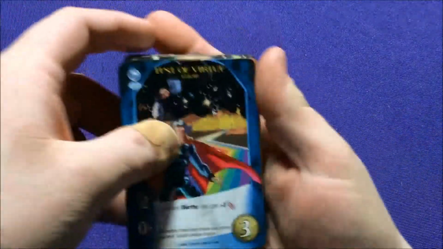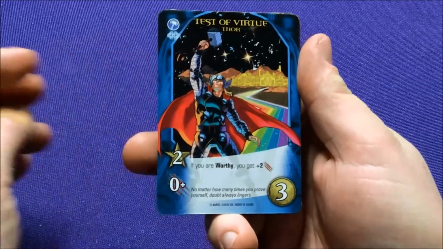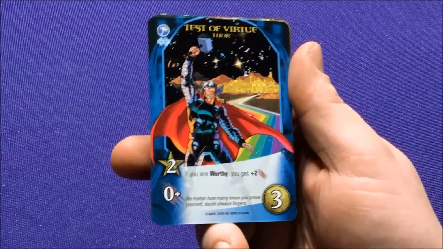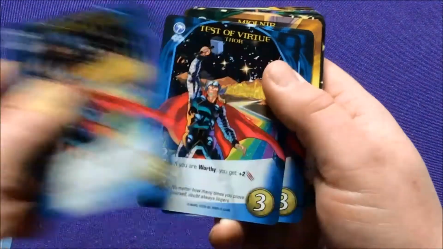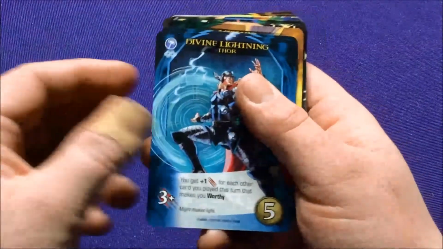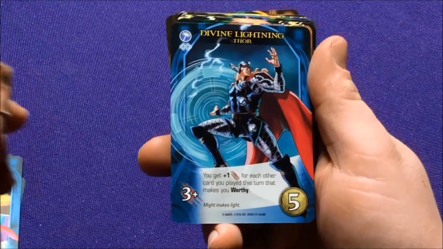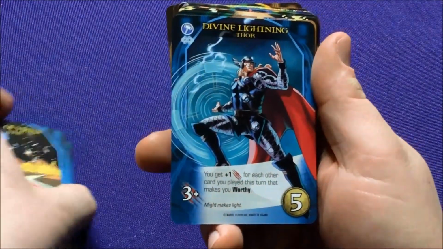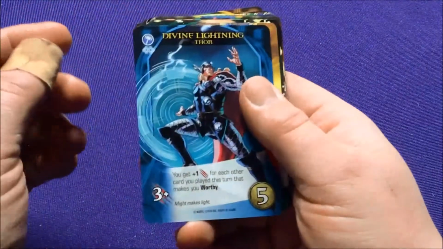So now we have another Thor for our Thor Rampage. Yes, I am someone that would. That's why I want more Thor, so I have more Thor Rampages. I don't believe he has Rampage in this set, though. So we have a ranged attack, Test of Virtue. He has 2 recruits, but if you're worthy, he gets 2 attack. So that definitely can be helpful, just right off showing that you don't want that worthy ability. But to get that, you need to play someone with 5. So this Thor is worth 5. So he would make you worthy. You get 3 attack, +1 for each other card you play that turn that makes you worthy. So if you played multiple 5 cards, you get bigger bonuses. It's his Divine Lightning.